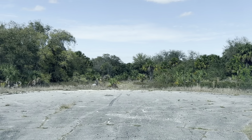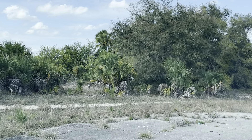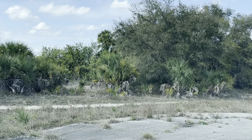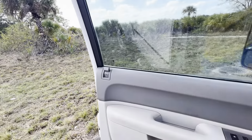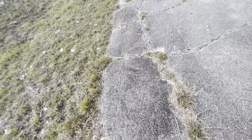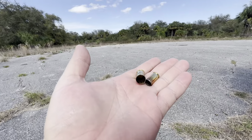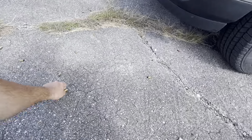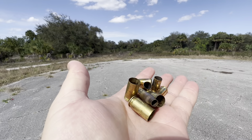I guess people skydive out here too. Look at this — look at the shells right there, people have been shooting out here. I'm going to get out for a second. Look right here — this is brass. Literally brass, and brass is worth money. You should never touch this type of stuff by the way, because you don't know what's been on it, but it is brass.